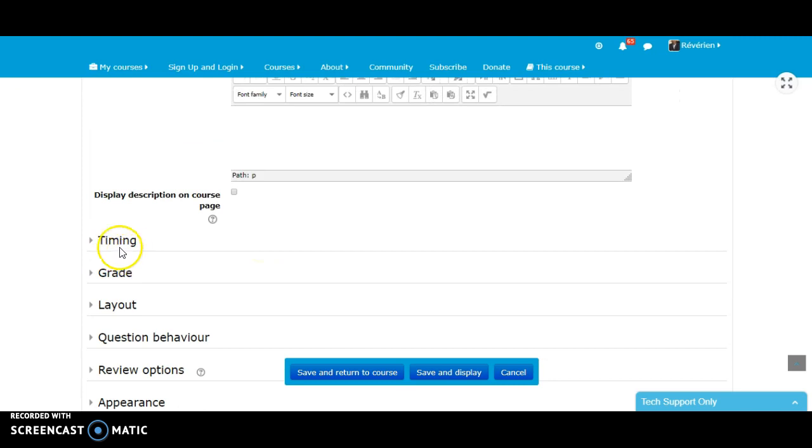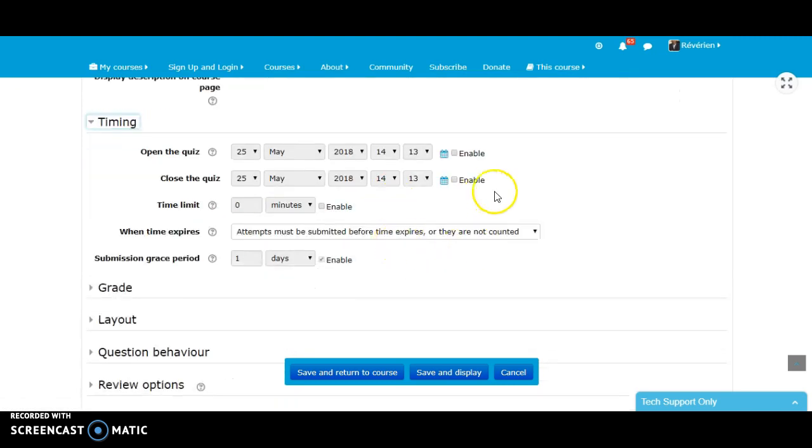And about the timing here, I can enable the open date and the close date for my quiz, and I can set up here the time limit in terms of minutes. For example, like this one, it means that for my quiz, 10 minutes are enough.